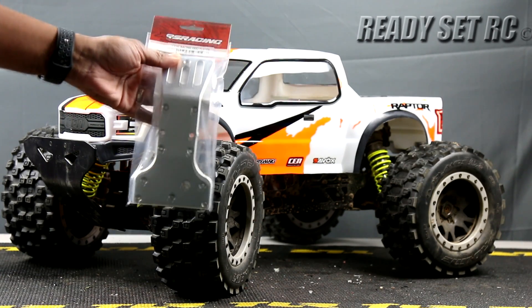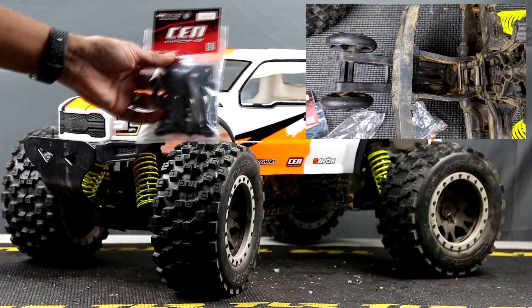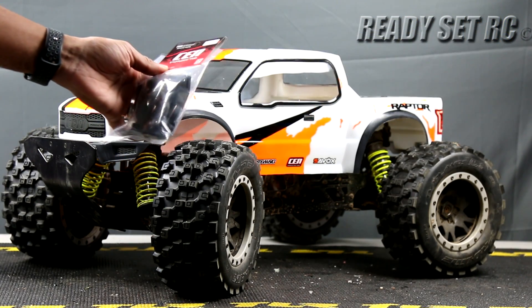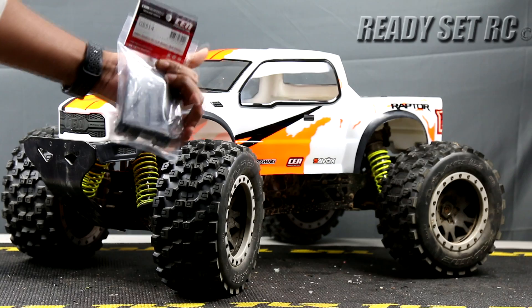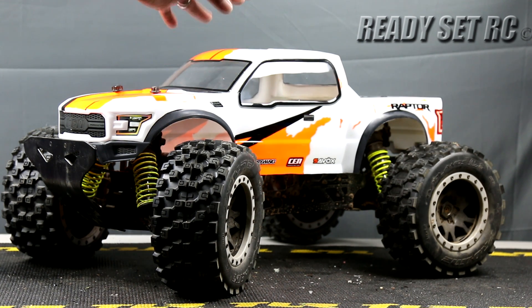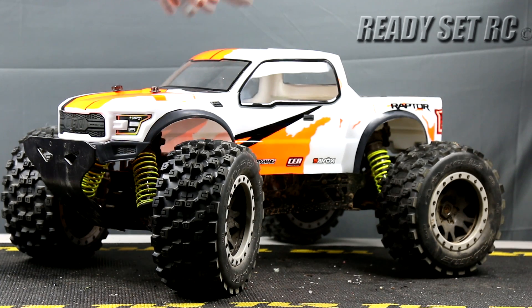This is also from XRS Racing. What was happening to the existing supports on the rear is that they constantly bend to the point where you cannot bend them back — it's plastic, you can't do much with them. So I'm trying to remove some of that flex in the rear of the truck. I ordered up the stock brackets so that I can replace the ones that are bent up on the truck right now. I think I've gone through at least two or three of those rear brackets and I just needed to find something that would eliminate a lot of that bending.